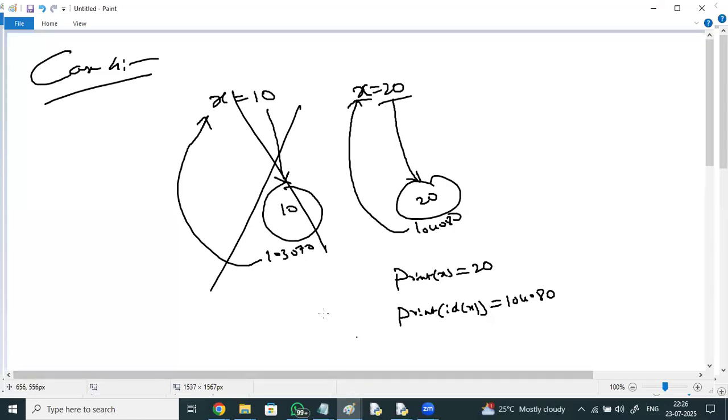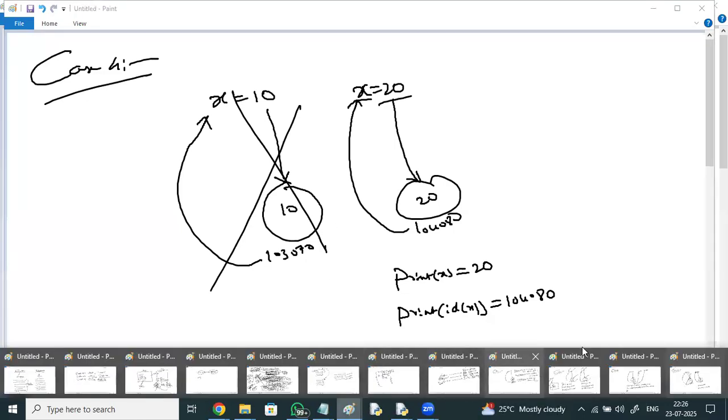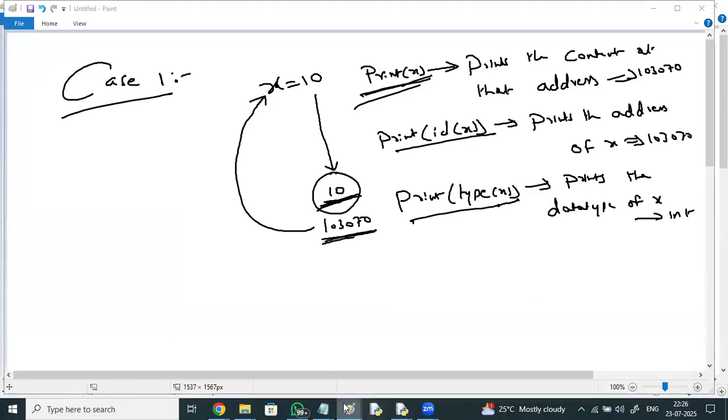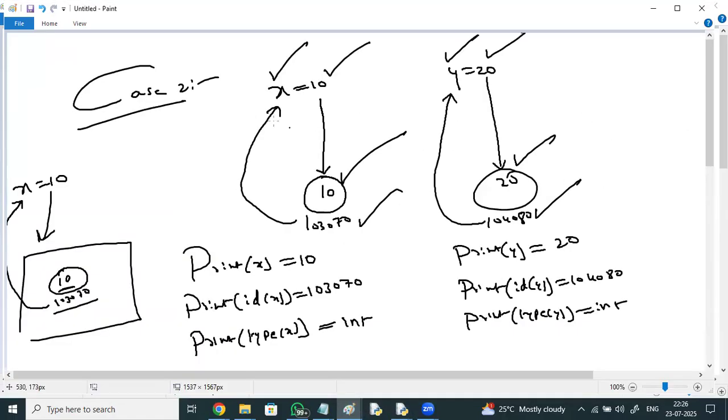Understood these four cases, everyone? Case one: printing the content, printing the address, and printing the type. Case two: two different variables, two different values, two different objects, two different addresses.